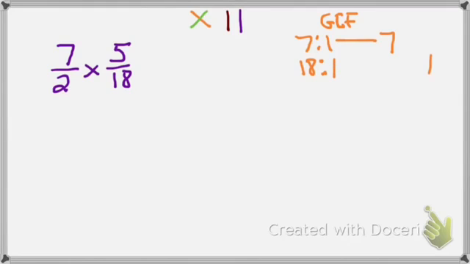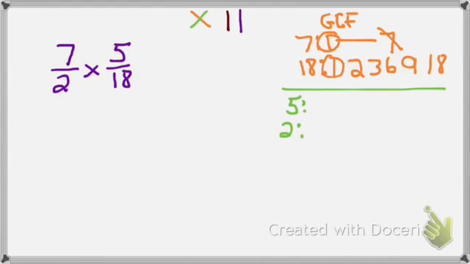Factors of 18 are 1 and 18, 2 and 9, 3 and 6, 4 doesn't work, 5 doesn't work, I'm done. I don't see a 7 as a factor of 18, I do see a 1. When my GCF is 1, my fraction is done, so my 7 and my 18, or my orange portion of my x, is finished. Now I'm going to move to the green portion of my x, which is my 5 and my 2. I'll find the GCF of both 5 and 2. So my factors of 5 are 1 and 5, that's it. My factors of 2 are 1 and 2, that's it. There's no 5. GCF was 1. Again, my 5 and my 2 are done.